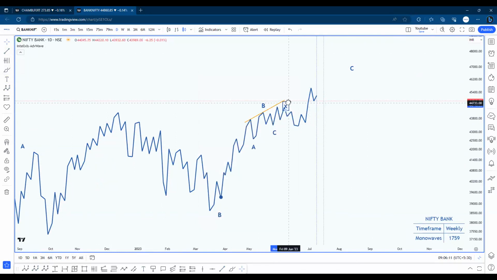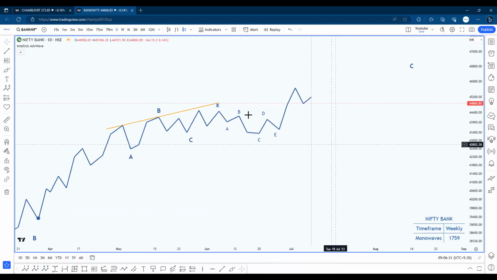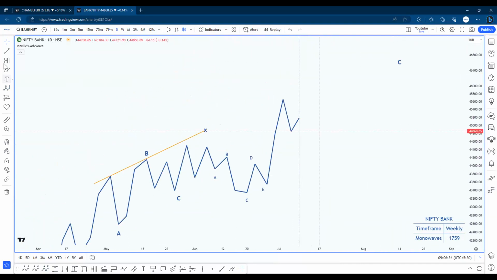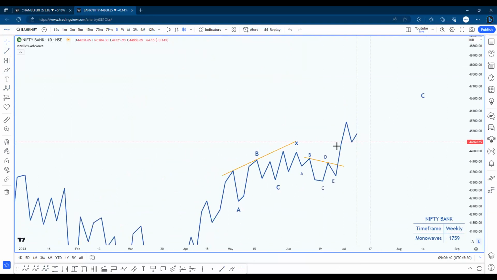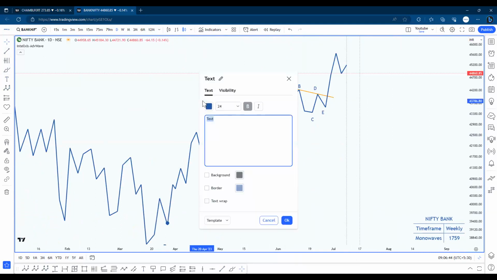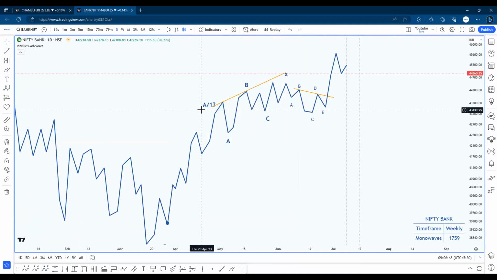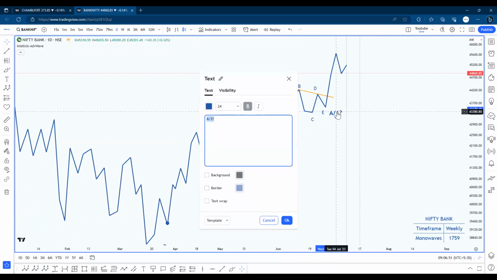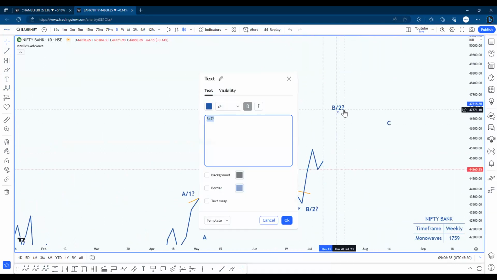I can switch to the lower time frame and confirm it if I need. Since I don't have too much time because the market has just started, I'm finishing that it's an X wave. And after this X wave, we have a triangular pattern over here, A, B, C, D, and E. What we need to do is just draw the BD trend line. Let me draw that BD trend line. This confirms that whatever the correction was over here, I can mark as a 5 MO as a 1 or A. Now whatever this correction is, it finished like wave B and 2. Now we are here for wave C and 3.